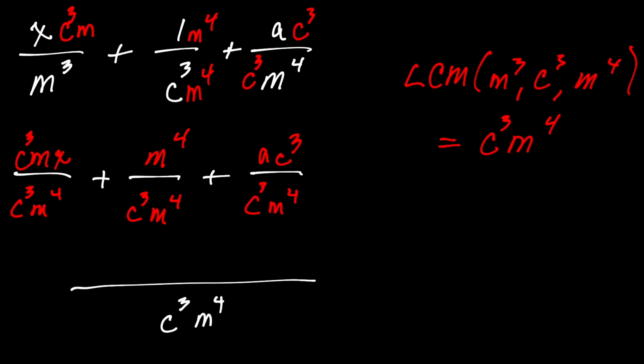And there are no common terms in the numerator. So I'm just going to write those down. c cubed m x plus m to the 4th plus a c cubed. And that is what you need to be able to do for when we get to complex fractions. So look for my upcoming video on complex fractions.